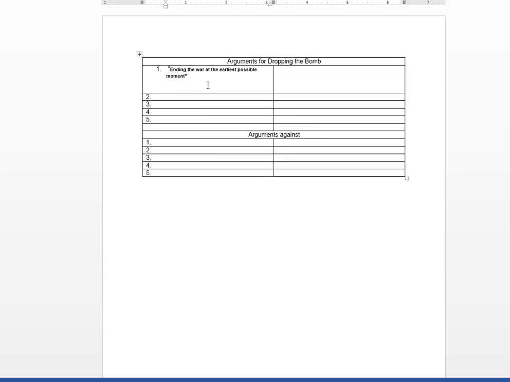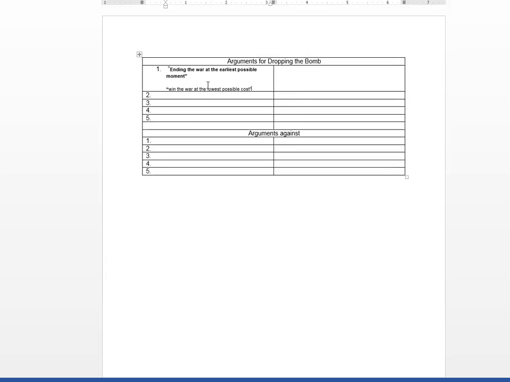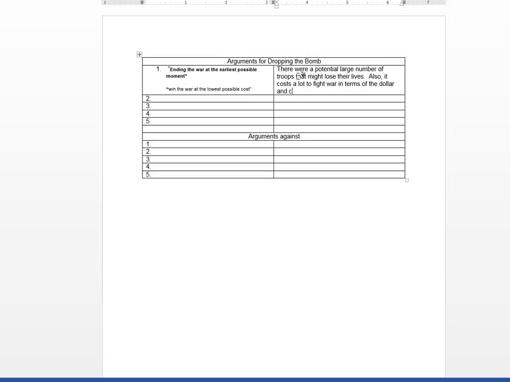So I'm going to go down here. I don't really want that number, and I'm going to quote this. Lowest possible cost, and then over here I'm going to describe what's going on. There was a potential large number of troops that might lose their lives. Also, it costs a lot to fight a war in terms of dollars and cents.